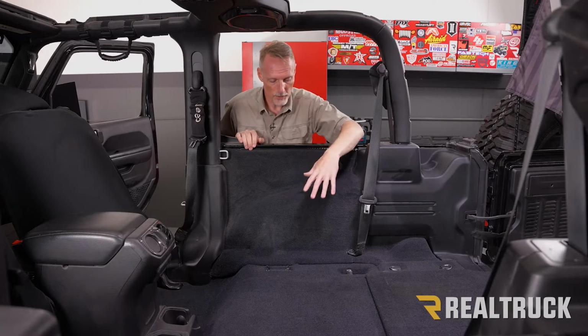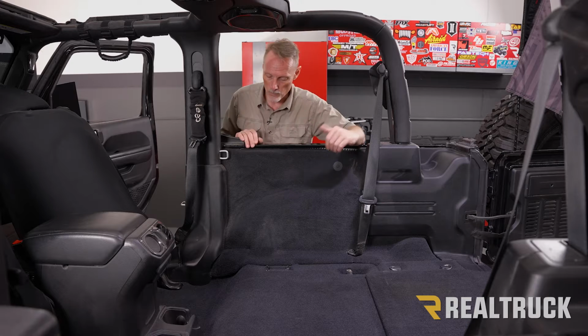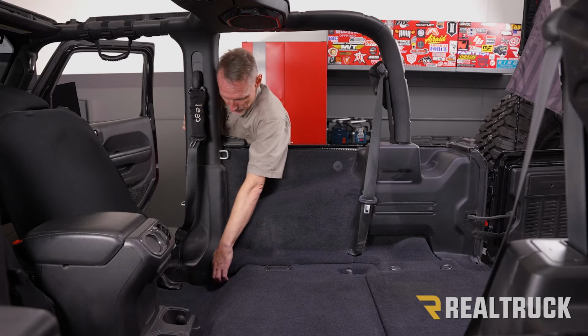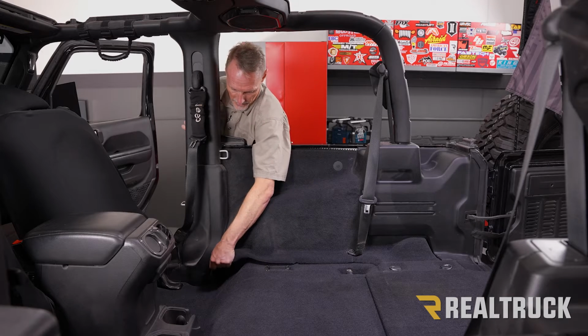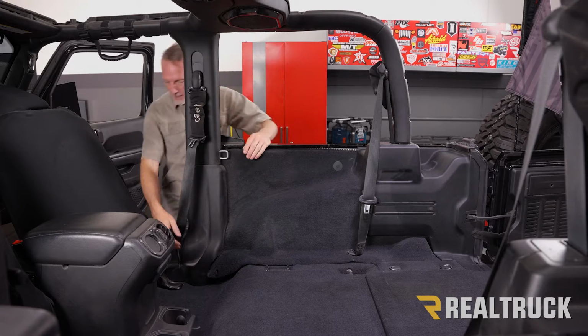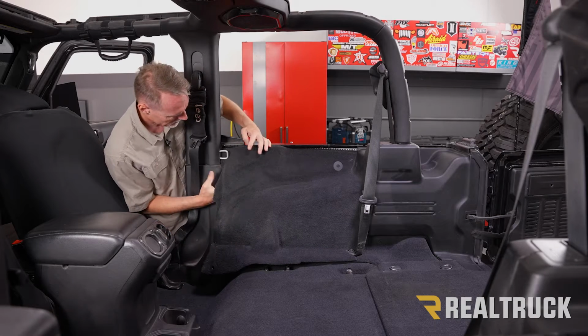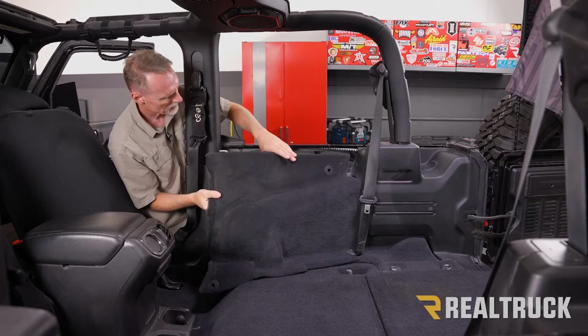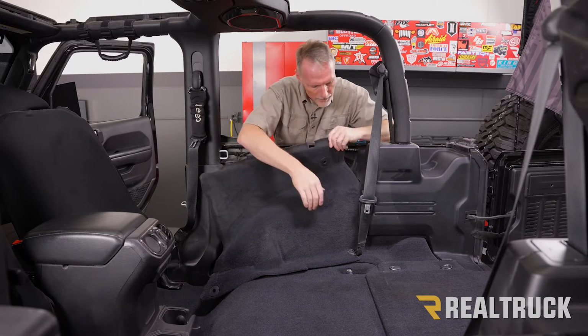Okay, next what we're going to do is pull off our wheel well pieces of carpet. Both sides come off the exact same way. What we're going to do is start down at the bottom, pop it loose from the clip down here, and then it just comes out from behind our plastic. And this one's already popped out of that clip.